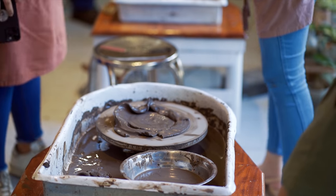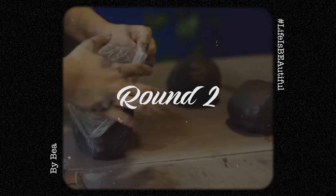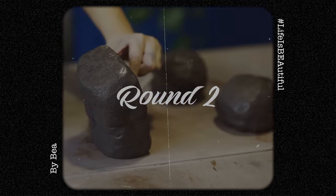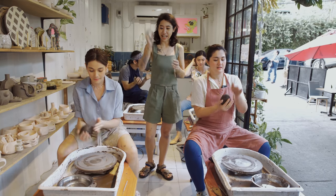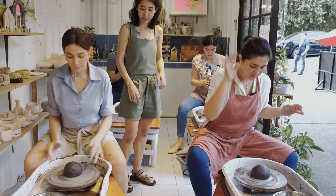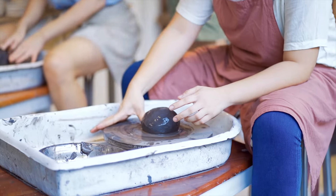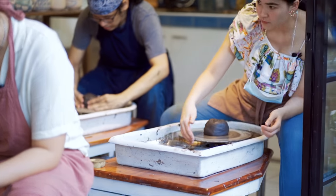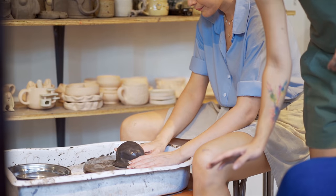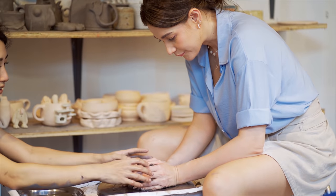From the top to the bottom. Alam mo ganun talaga pag top 1 lagi, sinasabotage. Okay? Attach it to the wheel. Una sasampal-sampalin mo muna. Oh, yeah, perfect. Okay, water. Forward and down. Yeah. Forward and down.